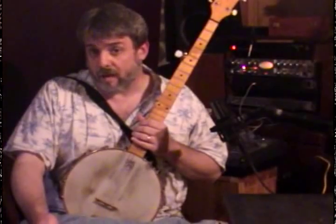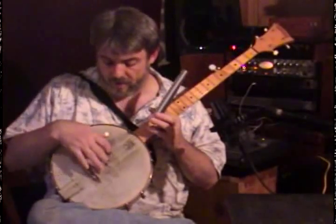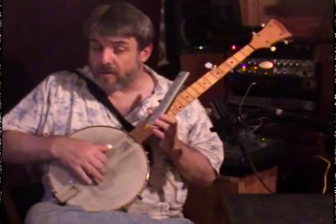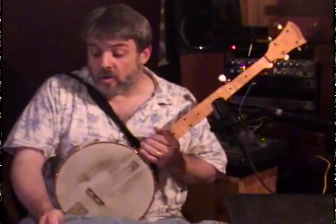Make sure that you've got a good strong attack with your right hand too. You don't want to be wimpy in this stuff. You want to make sure you're hitting your notes cleanly. As we talked about in earlier lessons, I want to make sure we're picking up with our first and middle finger — not like this — and our thumb is coming down so they don't get in the way of each other. So make sure that you get a good clean sound and then you can go ahead and move on to other banjo songs.